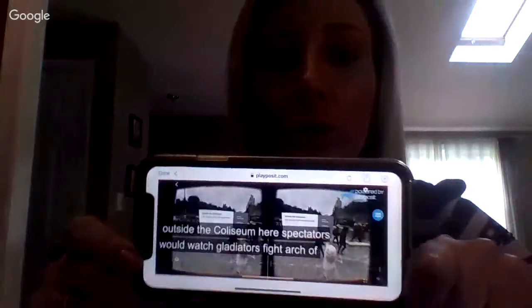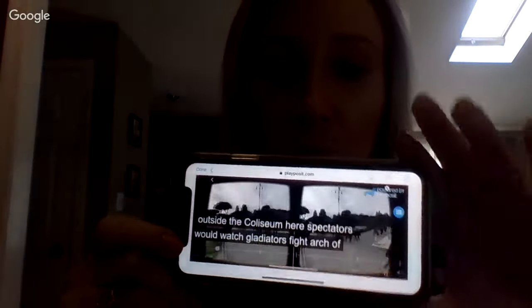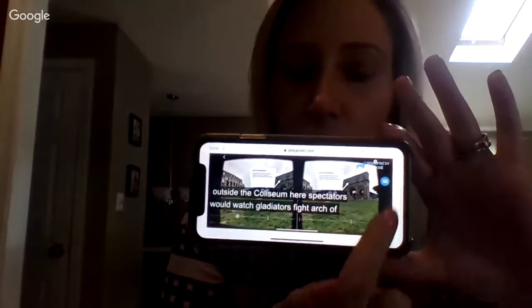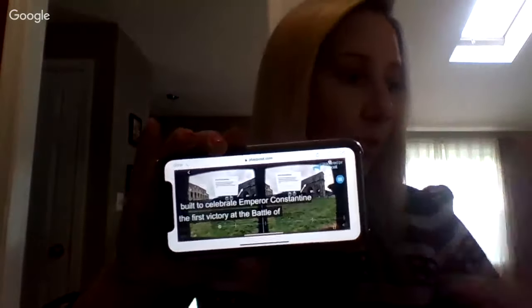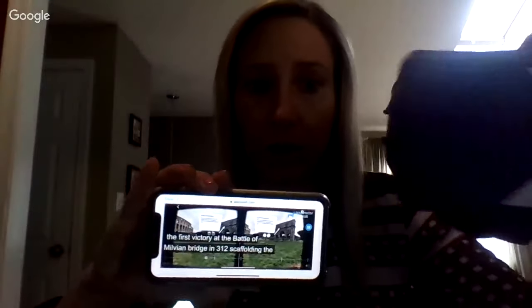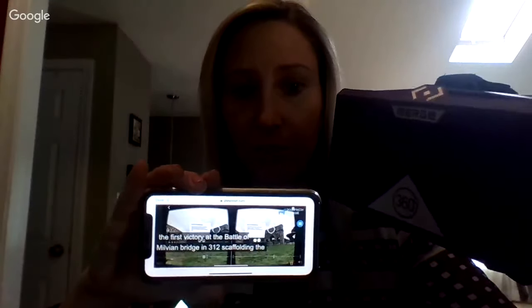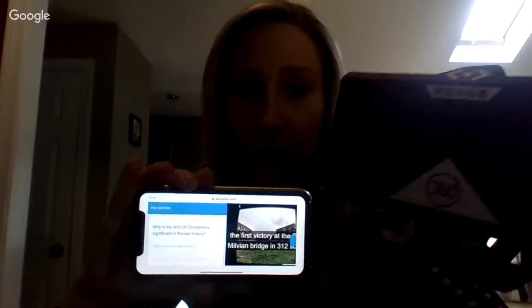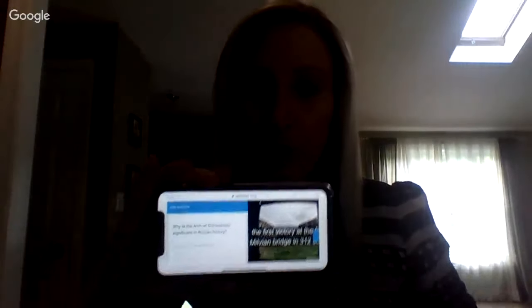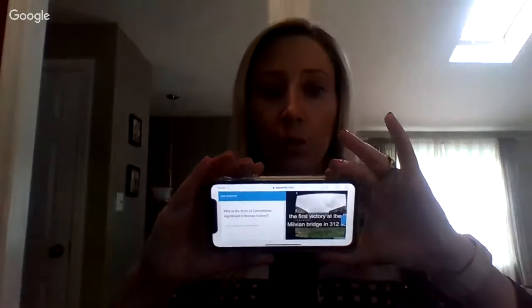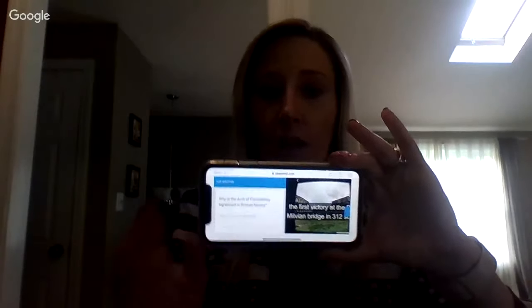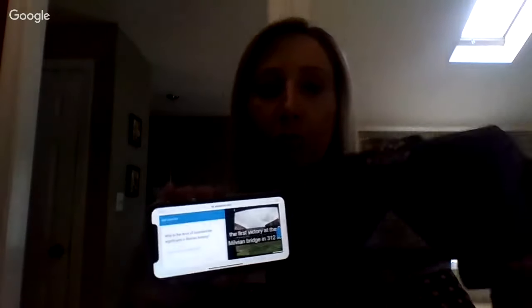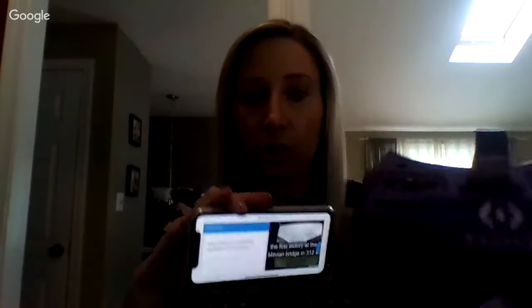So here's an example of what it looks like when you're viewing it on the phone. You'll notice that unfortunately, it doesn't allow the option of complete full screen. So that's definitely where an adjustable headset would come in handy, because if it's not adjustable, you will have difficulties with viewing. So if you want to make this an option for your students to have the embedded questions, you would need a viewer that has adjustable lenses.